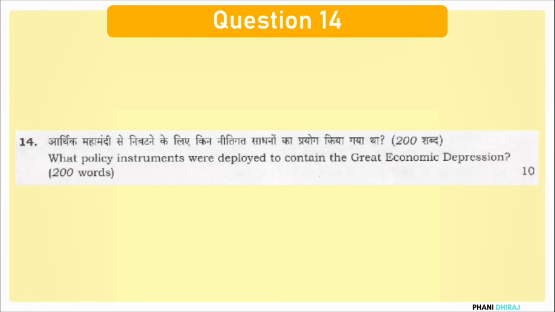Particularly, there is this interesting concept called the 3 R's. Roosevelt came up with this new response to end the Great Depression that was taking place in American society. First was relief, the second was recovery, the third was reform. Again, you talk about all of this and then you conclude your answer.